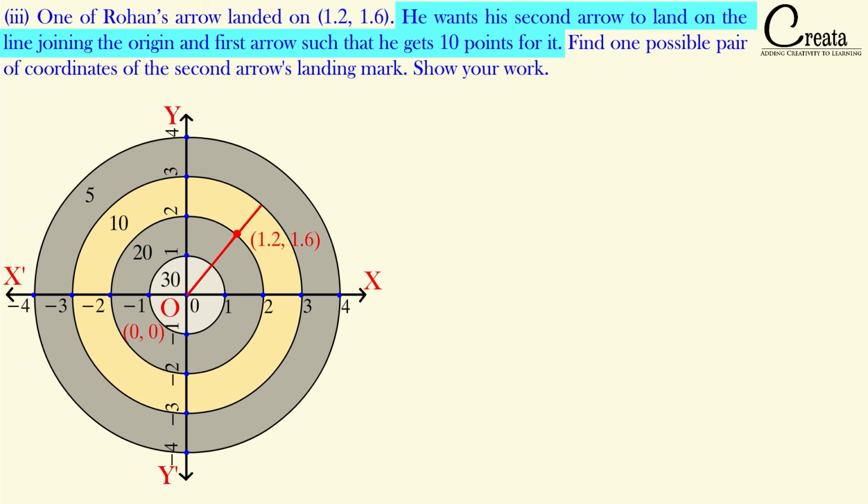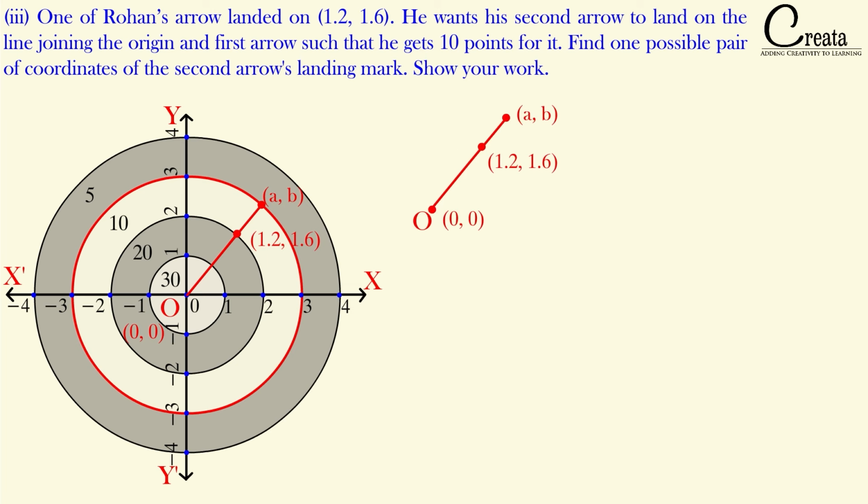Also, one thing that you should understand is that if the arrow strikes on this boundary, then the point considered is 10 points. So this line extends up to the boundary. So we have to find the coordinate on this line segment including the point on the boundary. So you can take any point on this line segment anywhere starting from the boundary to the end point. For simplicity, we will find the point on the boundary, but you can take the point anywhere on this line segment. Let's denote this point as a comma b.